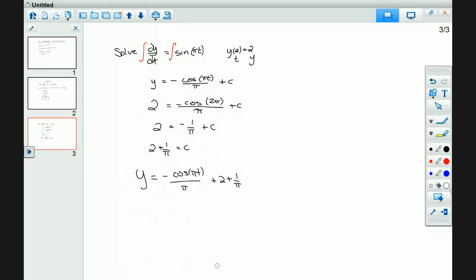Good enough? So you just plug your C value, the constant, into the function y, after you calculate the antiderivative. Are you okay with that? Jogging memories. Try these without a calculator. Practice your unit circle. This is a completely no calculator problem on the tests. Okay. All right. One more.